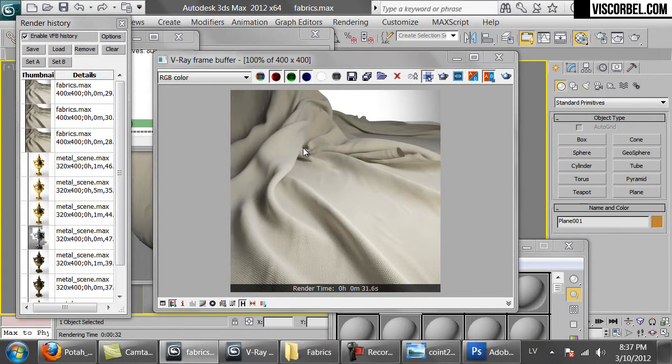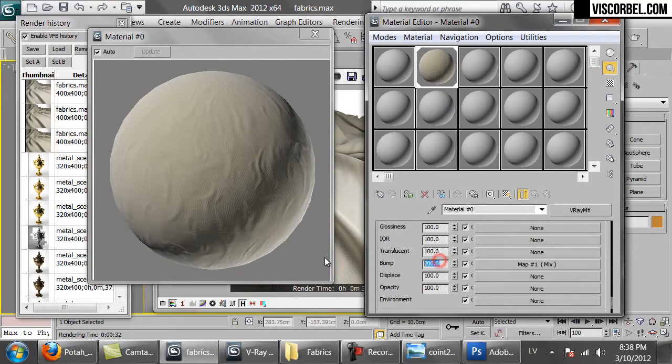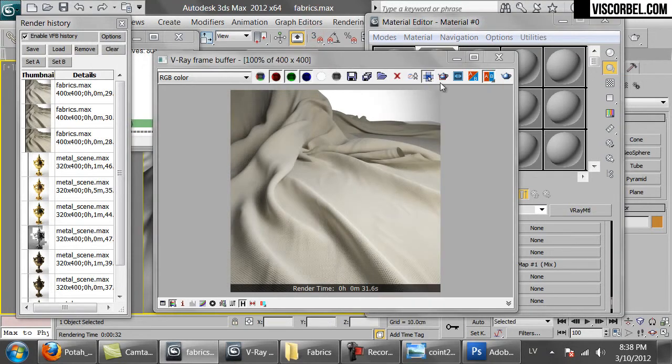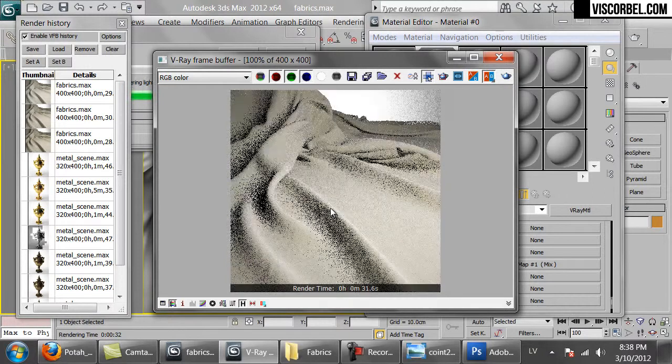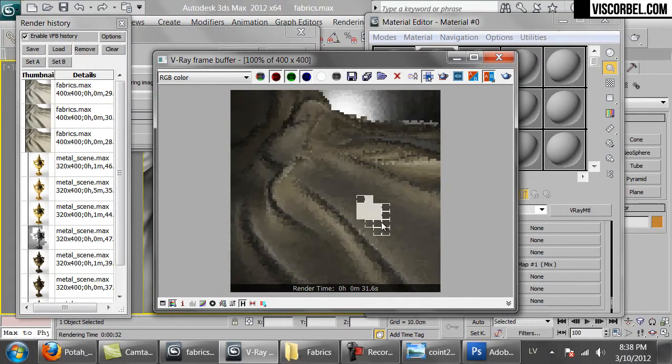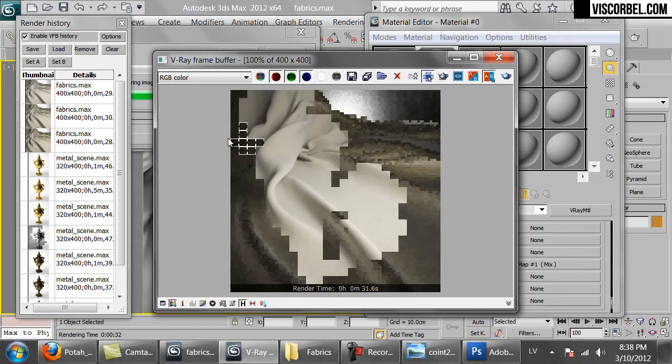Makes it seem much more interesting than if everything was simply flat. So the effect here is probably a bit too strong. We can go back to 100 as our bump value. Okay, too weak now. Let's leave it at 150.